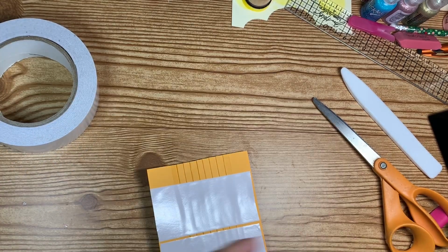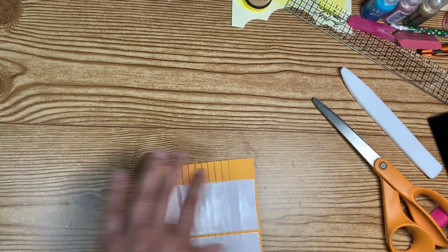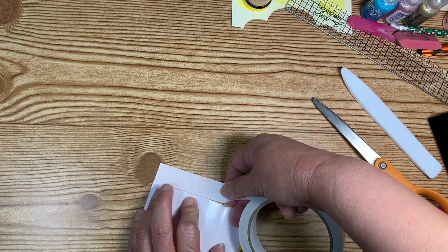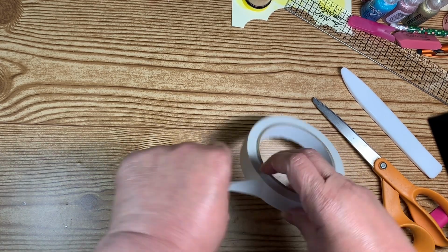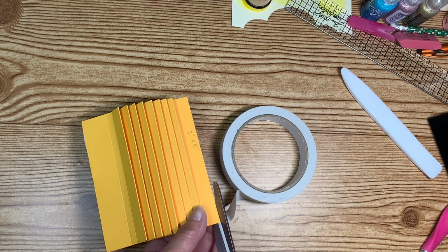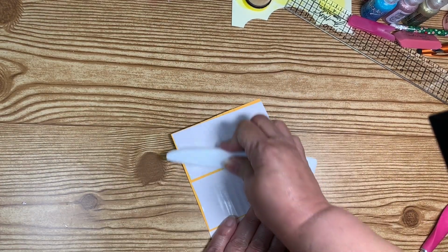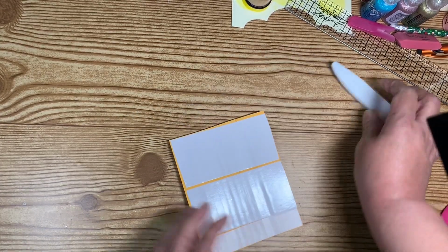Take these off, they have served their purpose. And I'm going to get 3/4 inch tape, tape the back. All right, there we go, guys. There is that. Finish that down and tape that down to my mini album.